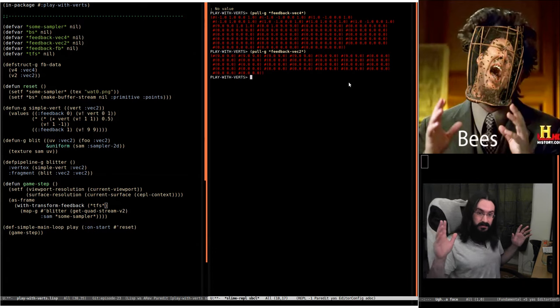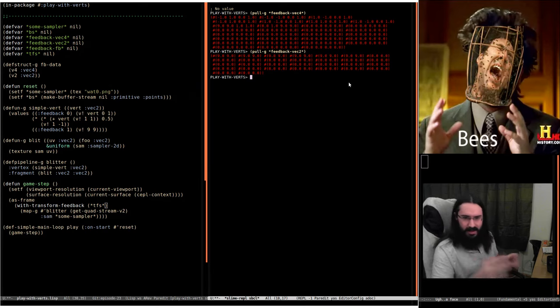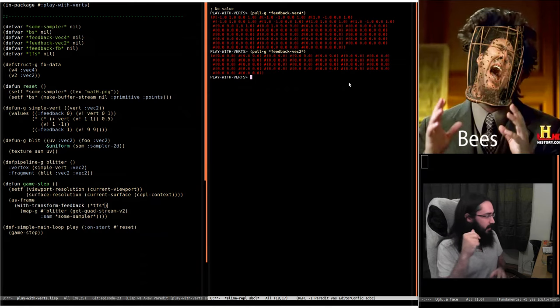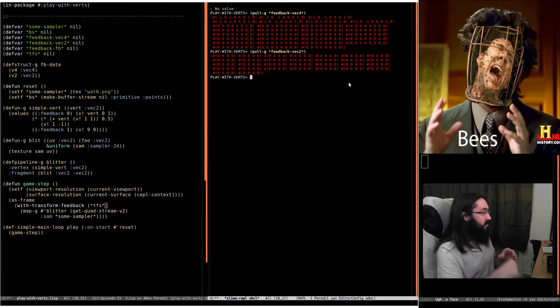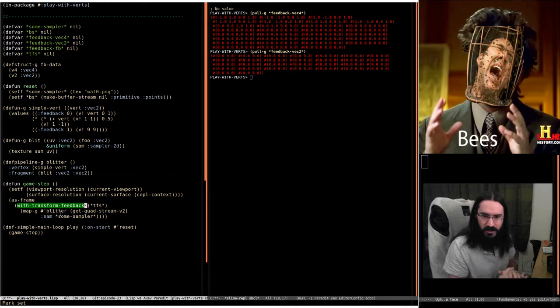These are all the features for transform feedback that are supported from 3.3 and up. There are some more advanced things we're going to be able to do in version 4 and 4.3 and up. I think it's 4.3, around that, post 4 anyway. That's going to allow for more advanced kinds of interleaving and basically just data streaming, and to be able to have nested transform feedback blocks. The way we'll do that is if you're in the scope of one and you try and bring in another, it'll pause the first one, use the second one, then unbind that second one and resume the first one. And that's something that's supported in GL.